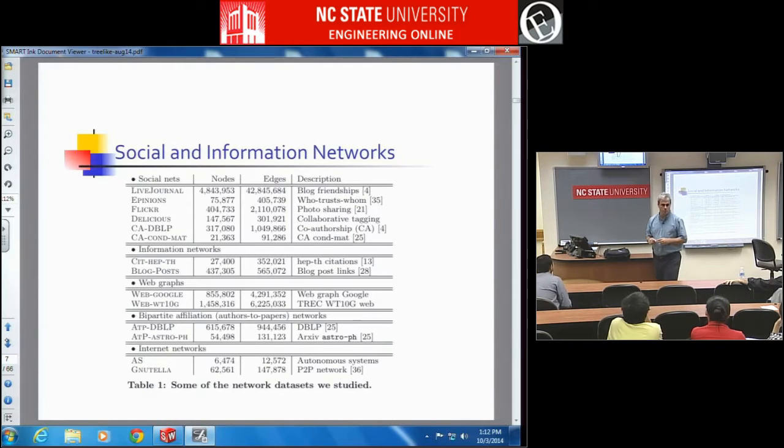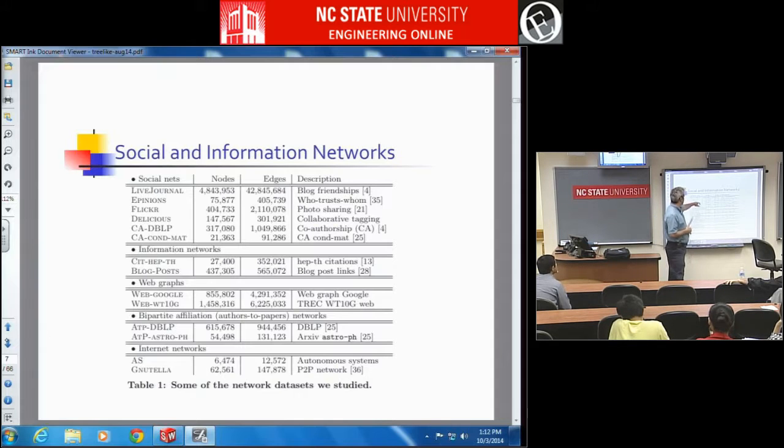But just to give you a little bit more idea of where we've stress tested these things, most social and information networks are very nice in that they are very bad in a lot of ways. Most of the assumptions you might want to make, either algorithmic or statistical niceness assumptions about the data, are just manifestly false. And this is a subset of the things we looked at in the original study on large-scale networks 6 or 7 years ago by now. LiveJournal, social graphs, Epinions, Flickr, and so on, citation networks, collaboration networks, blog cross-postings, a bunch of these sorts of things, broadly social and information type networks. Every graph is going to be an exception to the simple story I'll be talking about. But first of all, look at this for a second.